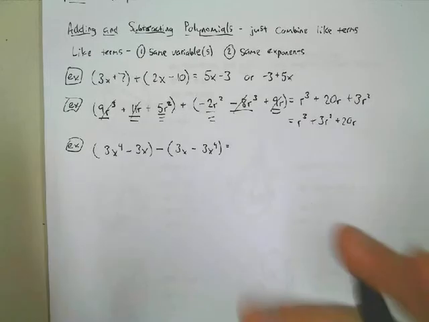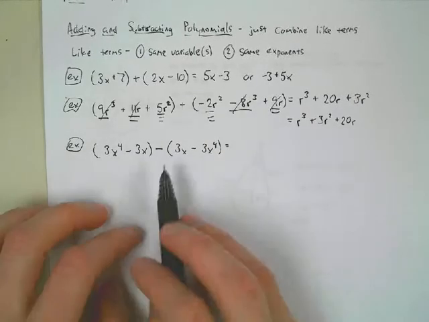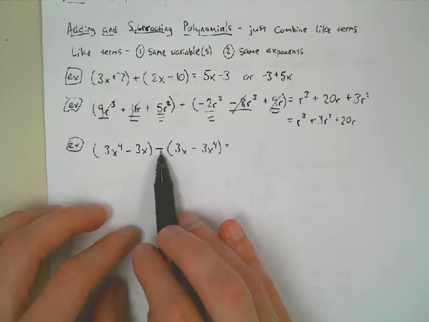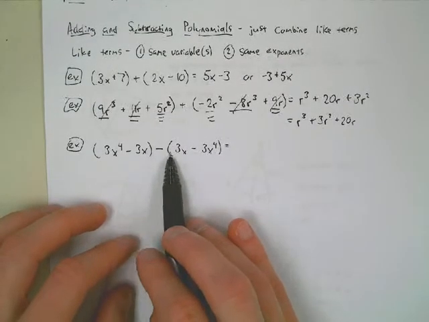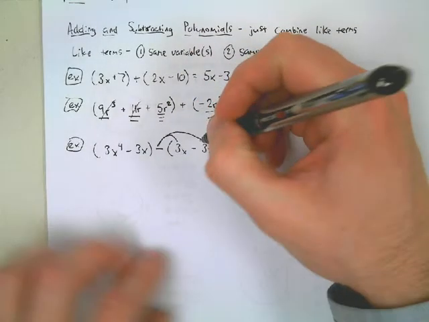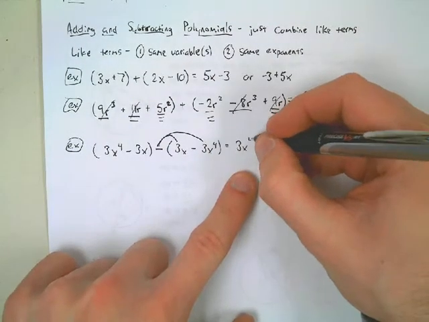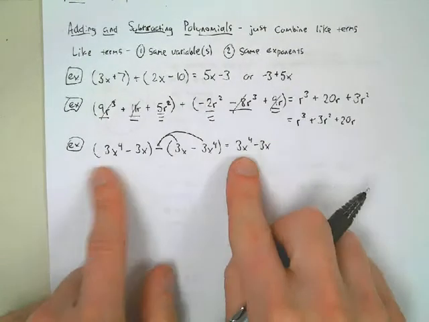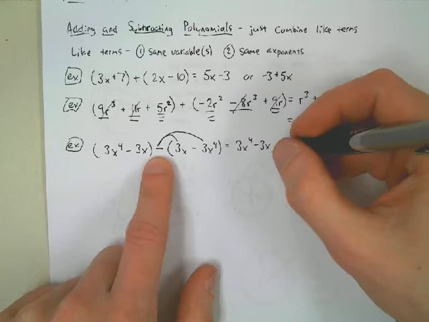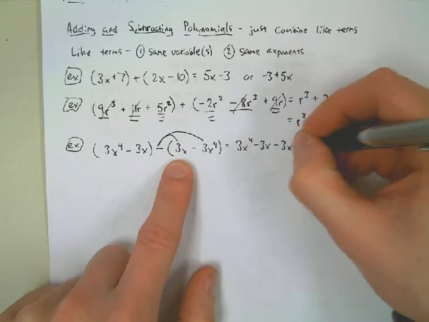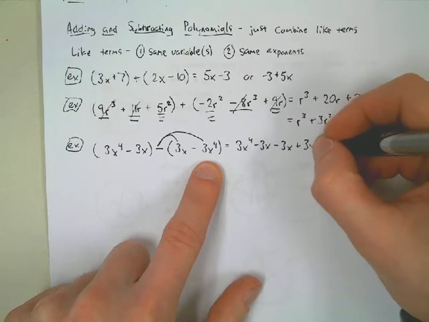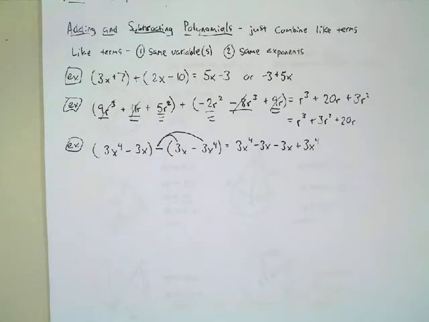And then just to help you guys see this even more, when we have a minus in front of parentheses, right, anytime you have a number in front of parentheses, you can distribute that. Well, you can also distribute the minus sign if it's in front of parentheses too, and you should distribute it. So I'm going to rewrite it before I do anything. I can drop the parentheses here since there's nothing to simplify. And then minus 3x becomes minus 3x, and then minus a negative 3x to the fourth becomes plus 3x to the fourth. Okay, the signs change.